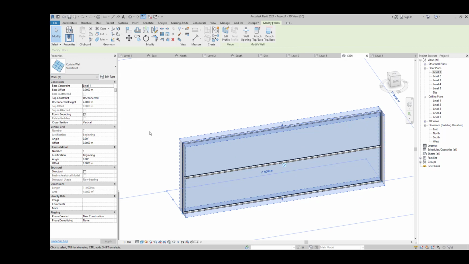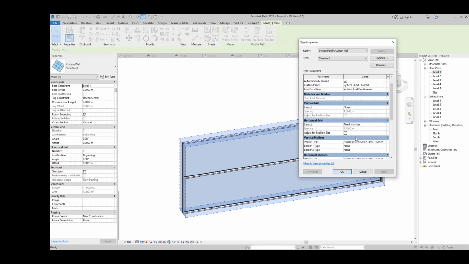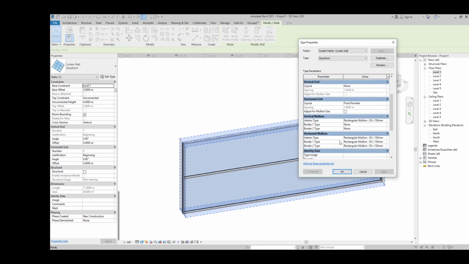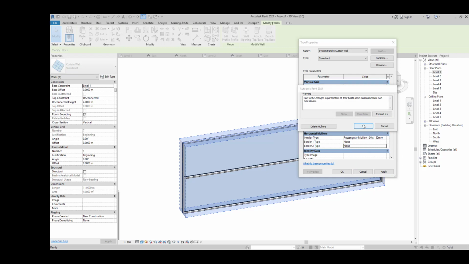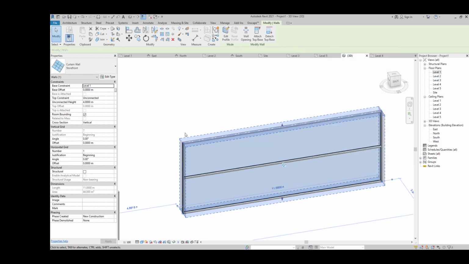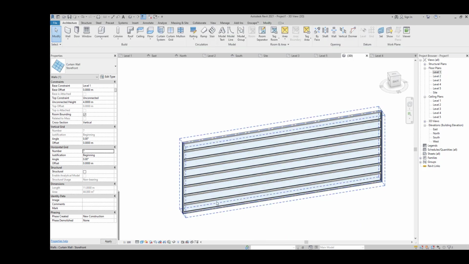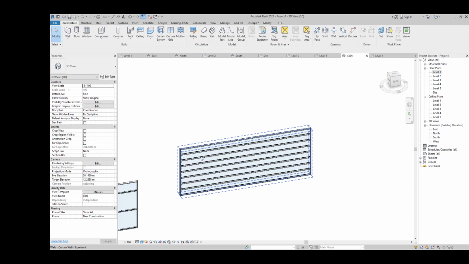After that, I will just go here to check it again. So interior is just picked for vertical. Also, I need to delete body for my horizontal as well. Click OK, it's okay. After that I will change the number, for example 7. We are going to have this.